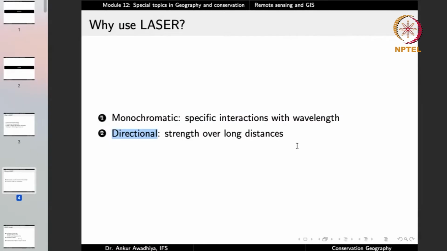So laser is a highly directional beam, so it maintains its strength over long distances, meaning that we can use laser to have a small amount of energy that is transmitted to a very long distance. That energy interacts with the object that has to be investigated, and then the reflected beam is able to bring information about the object back to the sensor. If on the other hand we used a spreading beam, in that case we would have required a very large amount of energy so that some amount of information is able to come back to the sensor. But lasers, being highly directional, maintain their energy density, and so even a small amount of energy is sufficient, which allows for the generation of laser using smaller devices.